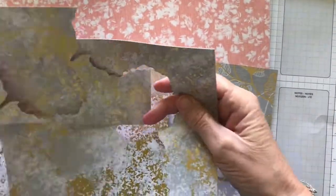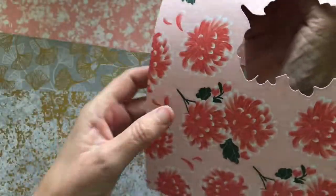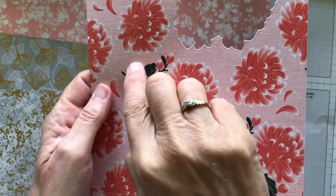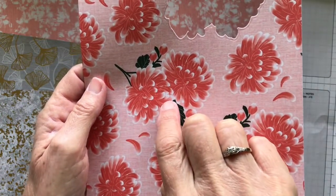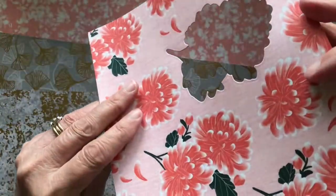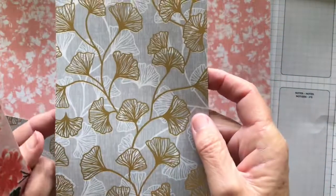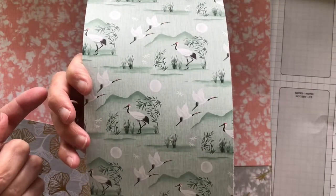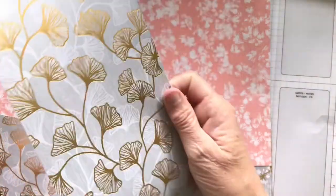Here are some of them. I'll get rid of that scrappy bit. Here's this one — and that's the back of it. The good thing is the flower die will cut that out, so there's no fussy cutting if you just want the flower. As you can see, I've cut one out already. There's this beautiful gold leaf one, and the crane on the back there — that's beautiful.